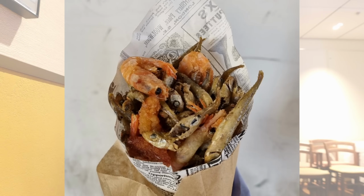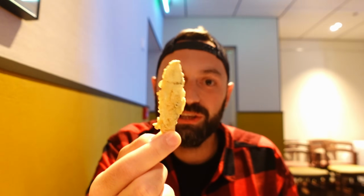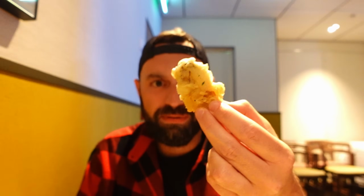And it looks delicious. It reminds me of, and it's funny because we're going there tomorrow, when we went to Barcelona and we had, in the market, the battered little fish and stuff like that. That's what all the little fish look like. So yeah, it looks very nice. I obviously can't try one of everything. I think that might be a baby squid, some breaded prawns, and other little goodies. There's quite a bit in here. I don't know what that is, but I'll go for one of the little fish.